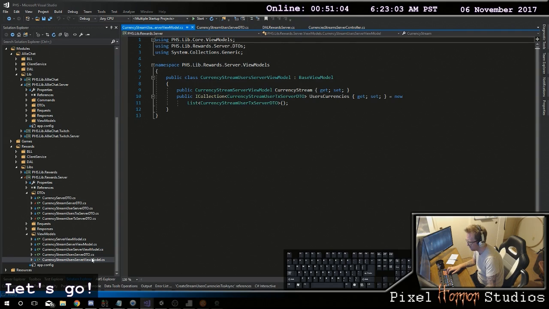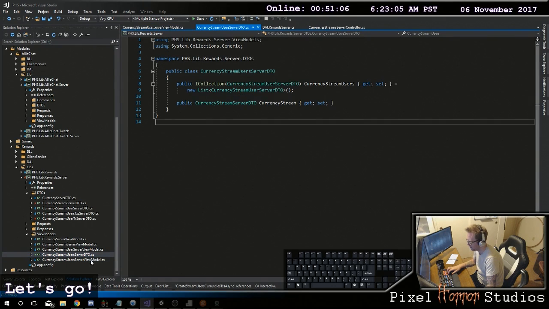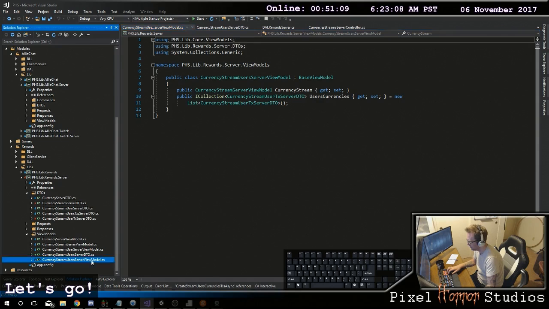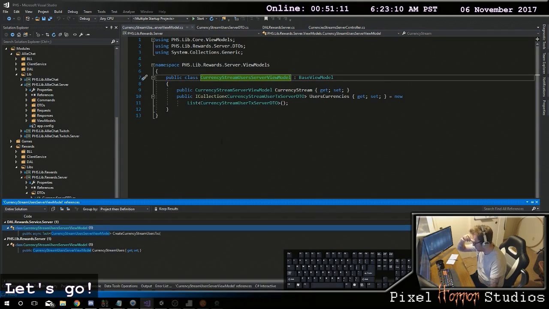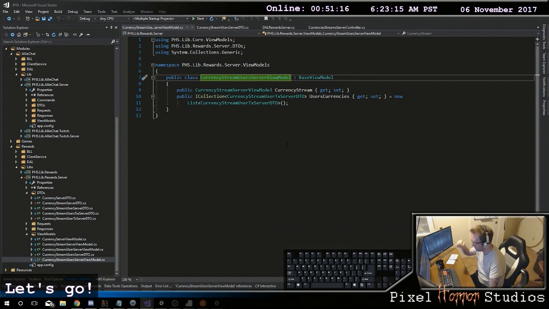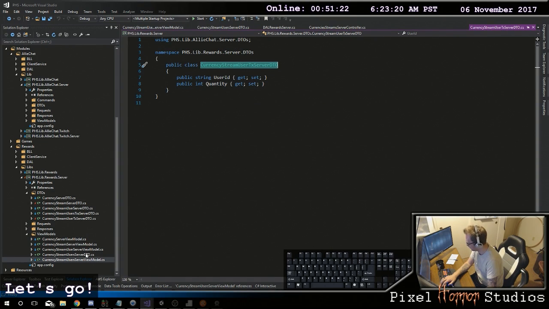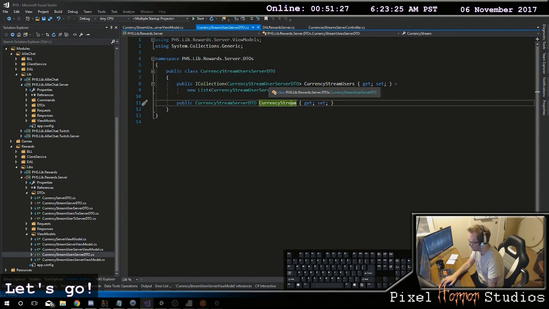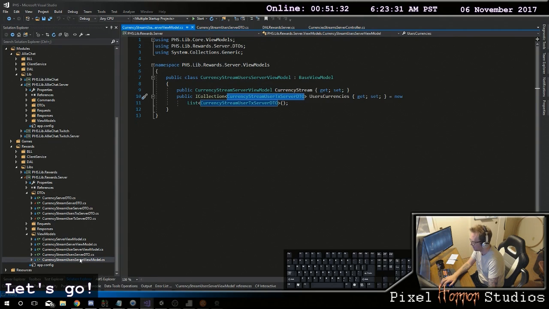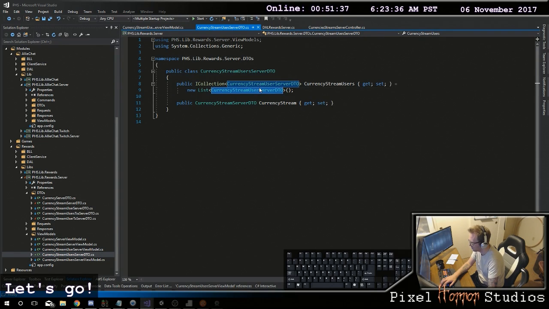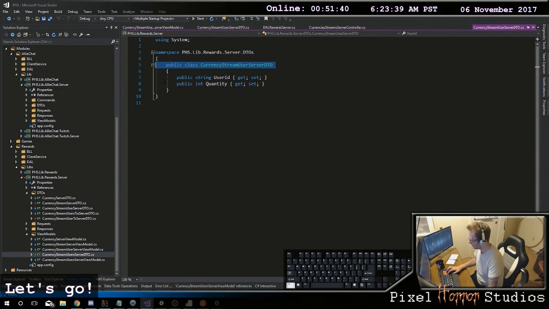Is this the same thing? Is this thing being utilized anywhere? Yeah, it is. And is this different? This is a user and a quantity, and this is a user and a quantity. So you have two of the same object in here, right? Stream user server and stream user transaction server DTO. So let's go back here. Let's go ahead and delete this one.